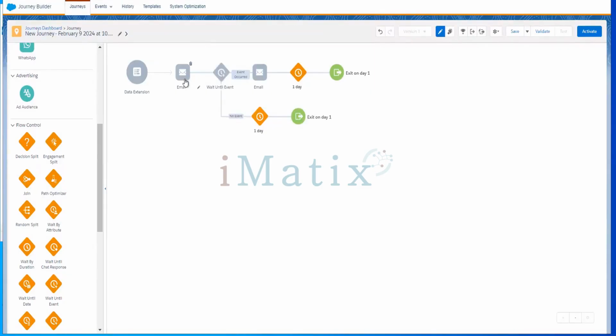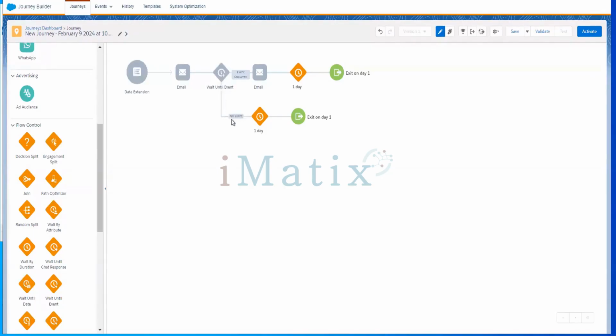If the event happens on a particular date, it will pass directly, or if it is not satisfied, it will follow the exit path. It is a different path. If the event occurred, you can notice here it is written event occurred, then it will go to the direct path, and exit if not happened.